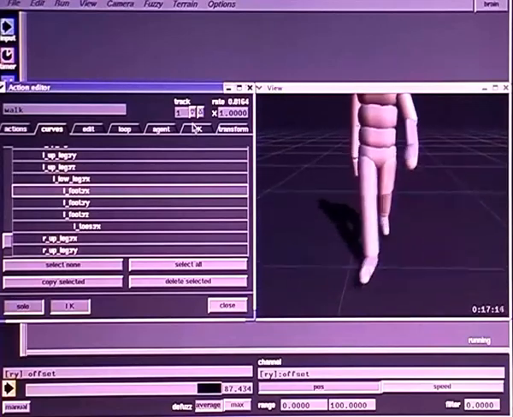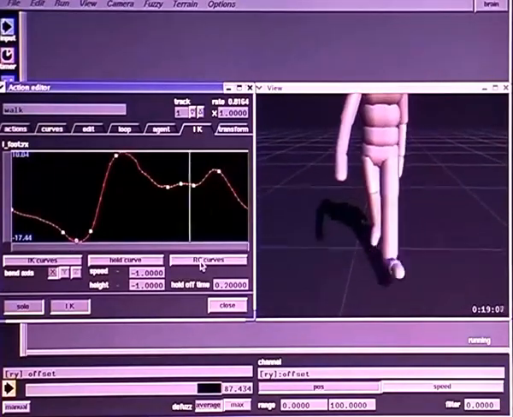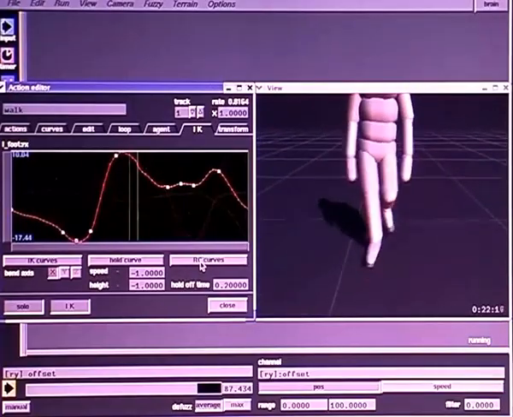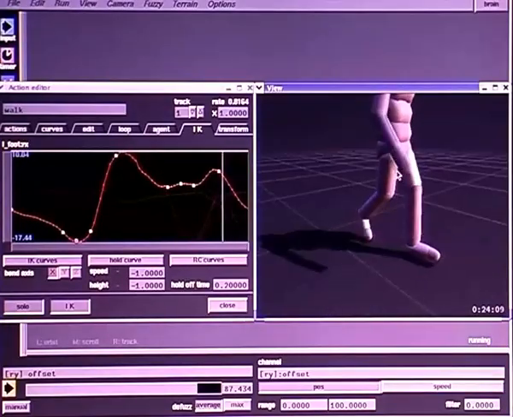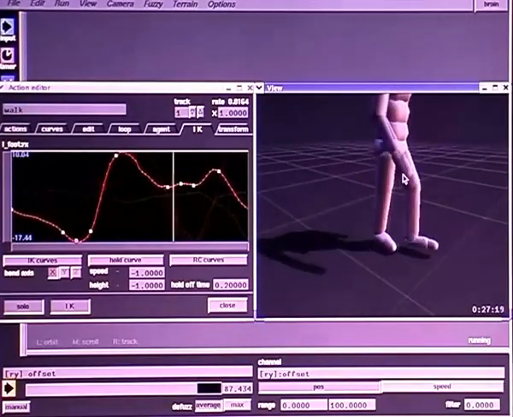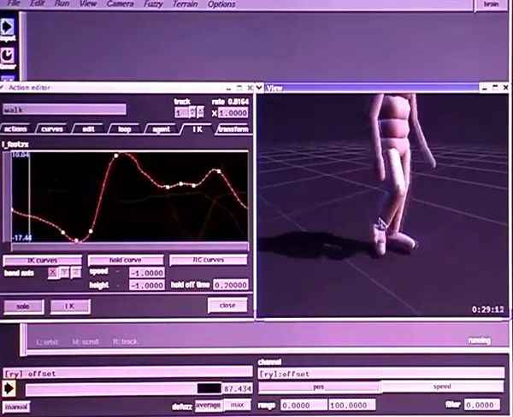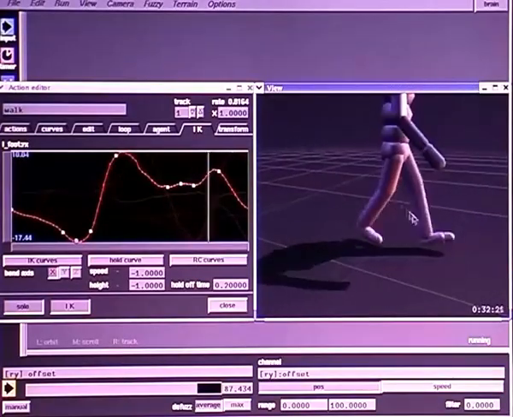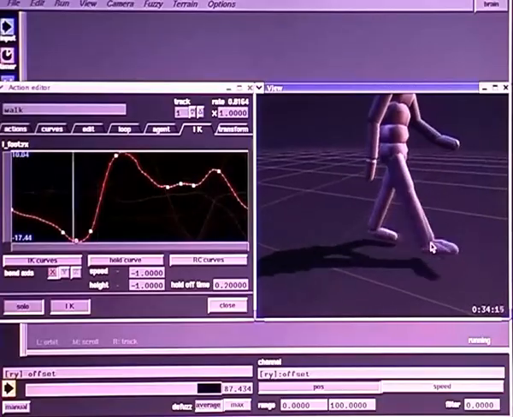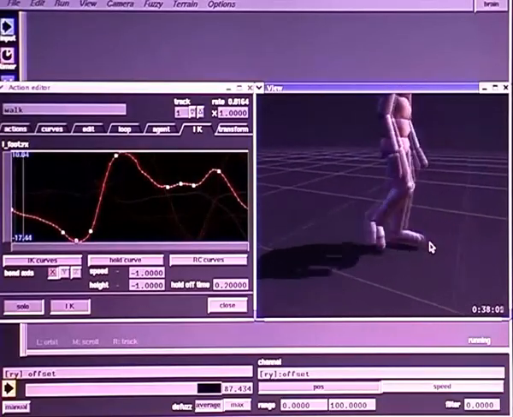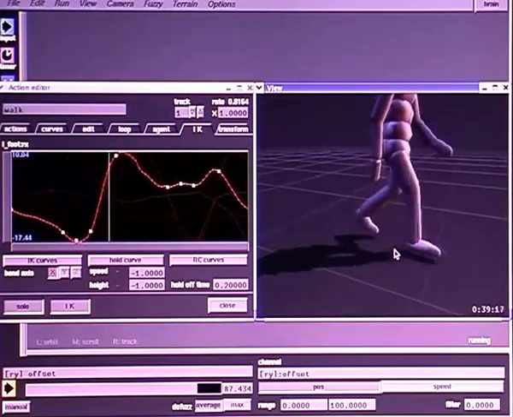And then we go into the IK tab where we'll find the RC curves button. When we click on that, we get a whole load of new curves. And what they do is they now control the angle of the feet relative to the agent rather than relative to the lower leg. And this means that it removes any ambiguity when we try to solve for the toes in our IK. It also means that we can maintain sensible rotations for the feet when we're doing terrain adaptation.